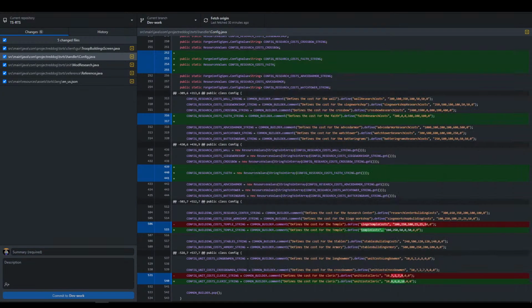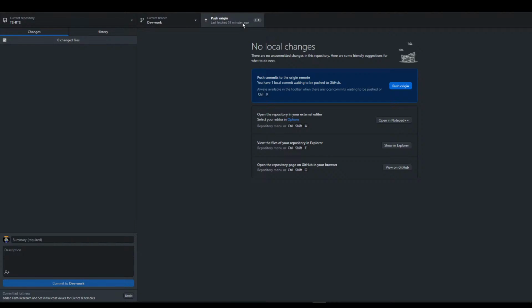What did we do? We added our research, added faith research, and set initial cost values for clerics and temples. Okay, I'm going to commit this. I'm going to push this. I'm going to go and create a pull request for this as well.